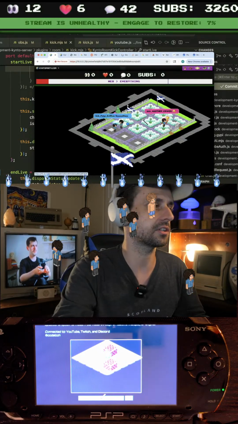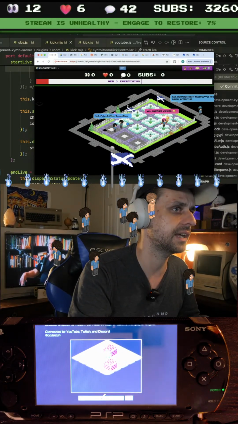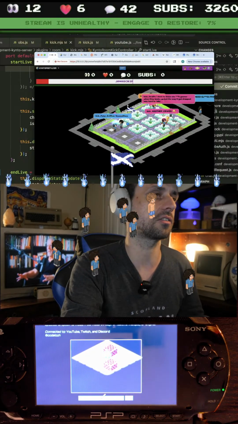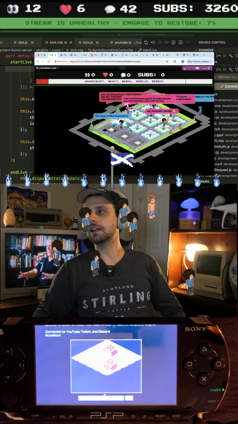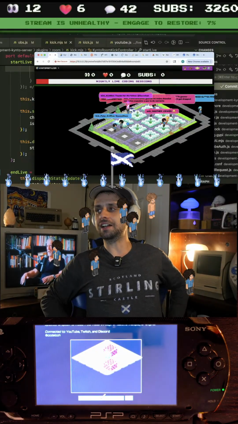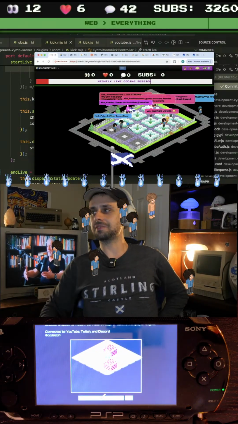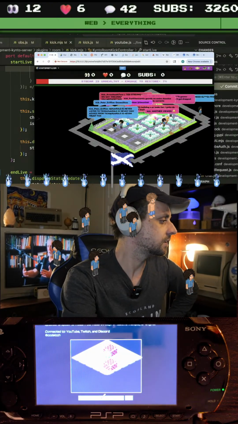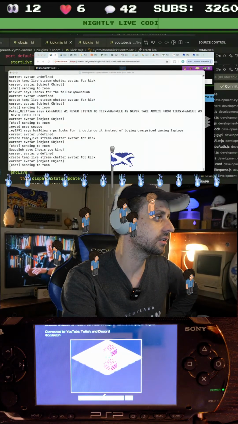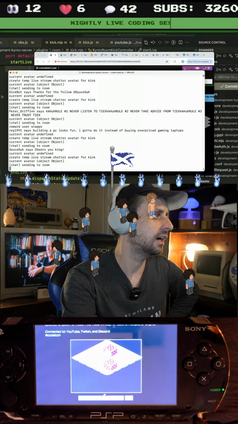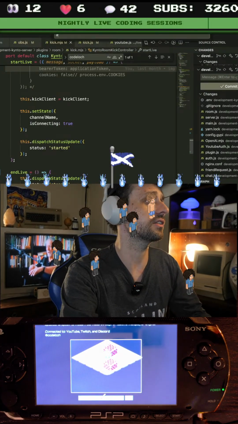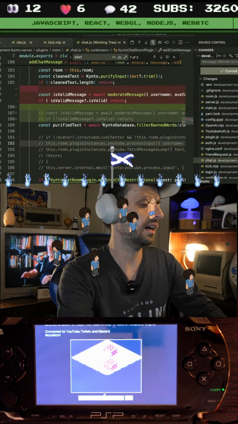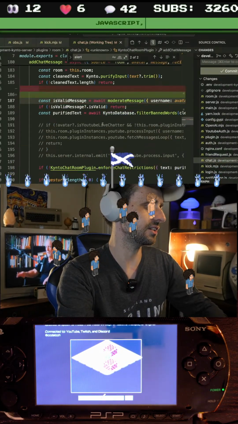You're going to see a bunch of people spawn. Hopefully it's triggering the moderation API. It looks like it's going through my word filter at least. But this is what it would look like if we had a bunch of people chatting on our system. Obviously I have their chat muted. Let me confirm it is running through moderation. I don't see it running through moderation, so let's activate that. It could be dangerous.